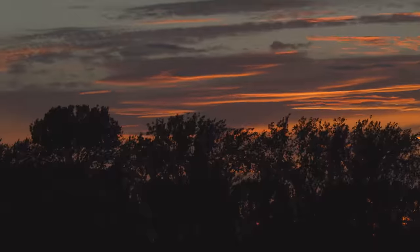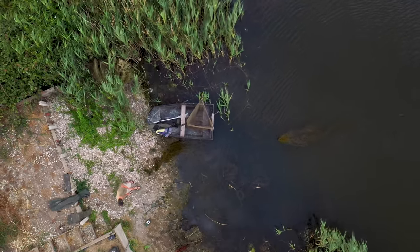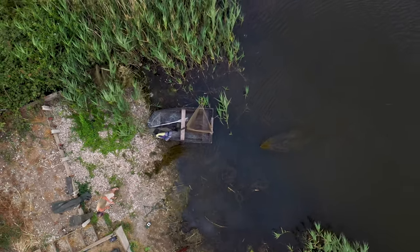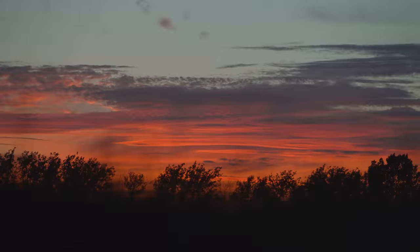After we cleared that weed in front of the swim earlier and got some bait out, the day's drifted by a little bit. I've just redone the rods again just to make sure they're weed free as we go into the evening. And as the sun's dropping, we're starting to see a few fish showing in amongst the weed beds, and hopefully they're going to come out and have a little bit of a feed on the area through the night. Knowing the lake like I do, we should hopefully be due for a bite sometime during the night or in the morning. That's generally when you get bites on here, so we'll see what happens.